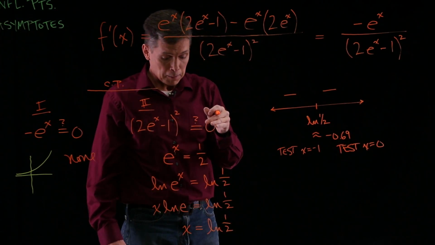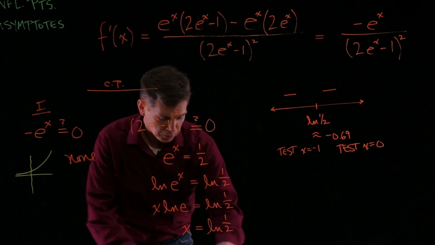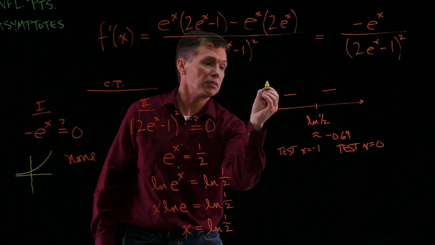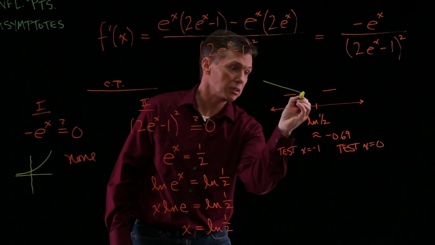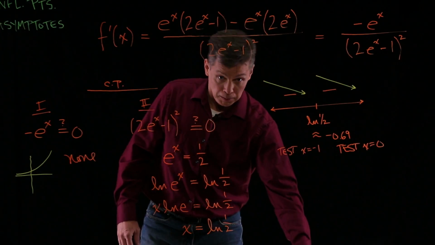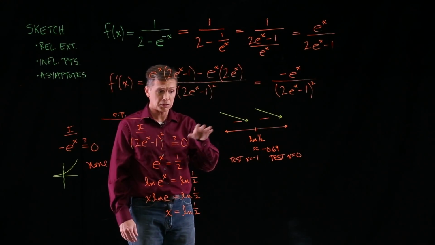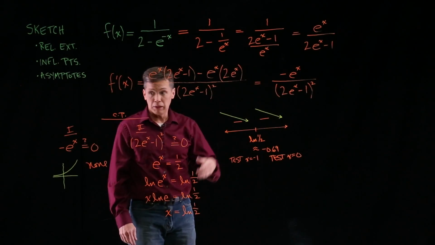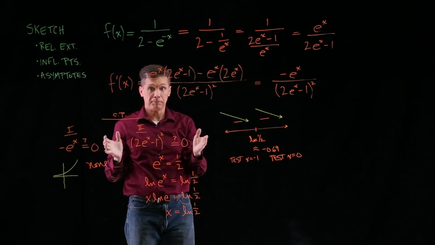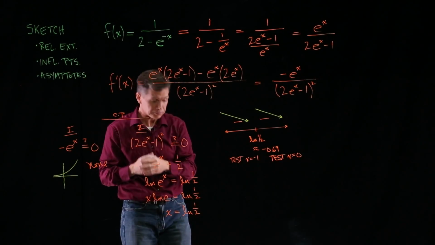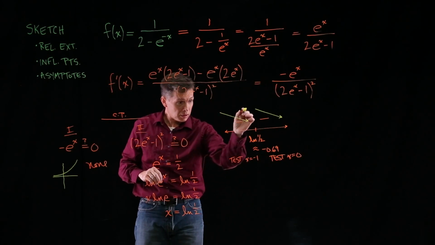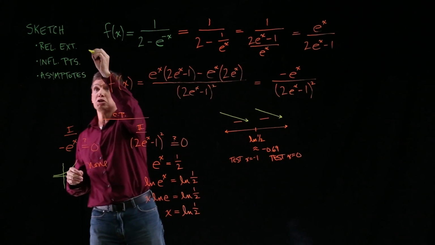Negative derivative. Which means, switch colors here even to start thinking about the graph, the first derivative test tells us that the original function is decreasing on that interval and also decreasing on that interval. And it never changes from increasing to decreasing or decreasing to increasing. Which means, back to what they had asked me to find, the relative extrema, there are none. Okay? There are no relative extrema. So all I have is this one critical point, but it goes down and then it goes down. Okay, I have no change.